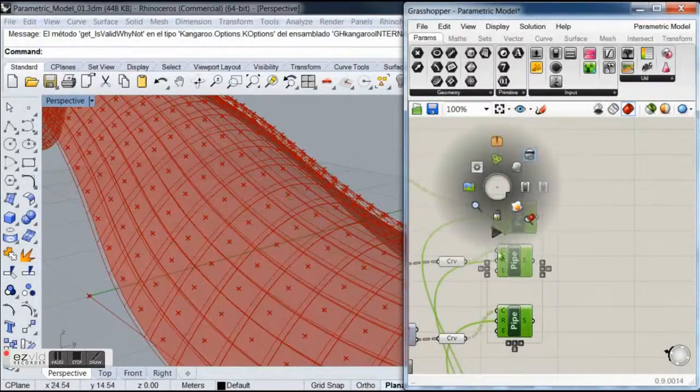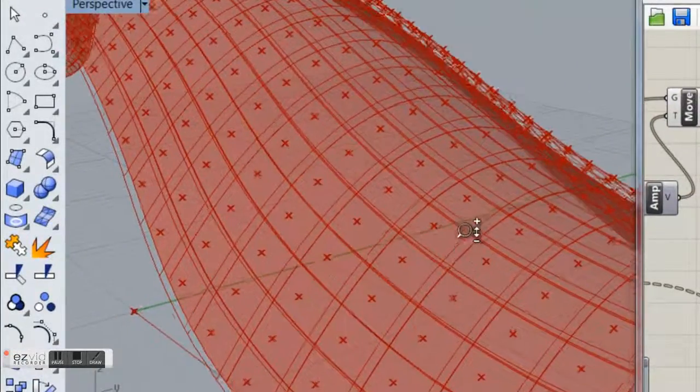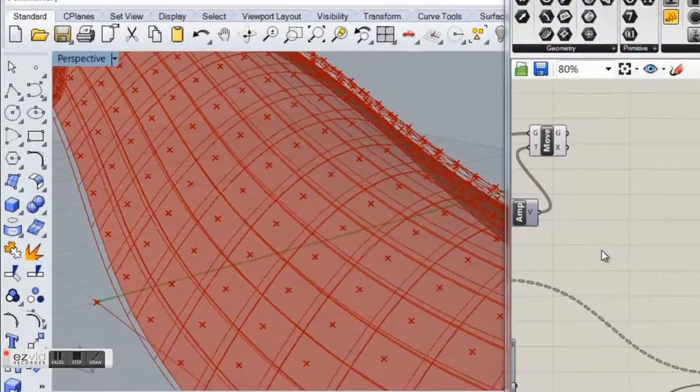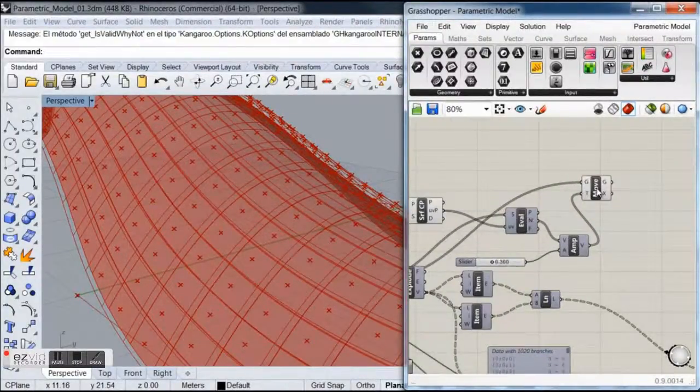And the second one, I'm gonna hide here my pipes to see this a little bit better, is that we are having some intersections between my surfaces here, and this is because as I'm moving independently each surface with its normal, when you displace them you start creating this kind of intersections. So we're gonna have to solve this in a different way.